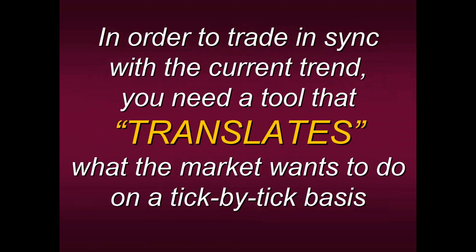It's no different from the market. We don't have to overcomplicate this. The market speaks a different language than we speak. We try to put all this traditional wisdom, these ways in which to trade it, and it doesn't seem to work because we're not translating. We're more likely trying to predict what it wants to do. We're using hand signs, but that doesn't work. We need a translator. So how can we translate what the market is telling us?